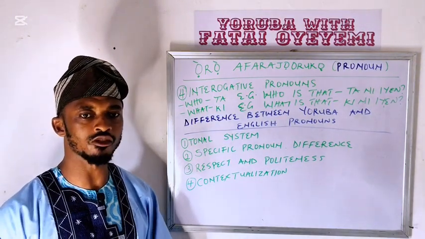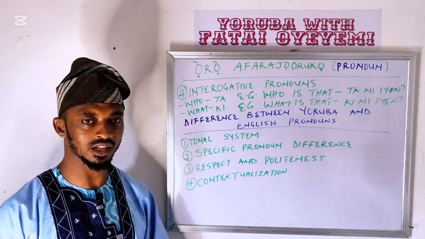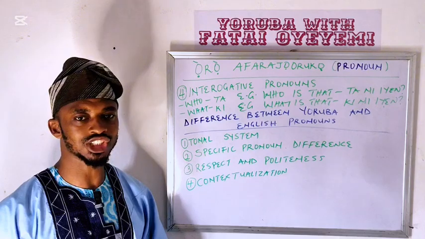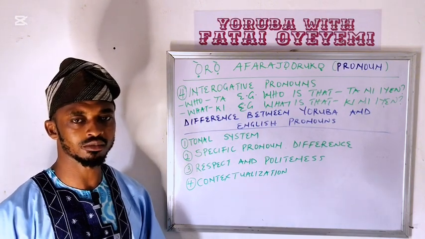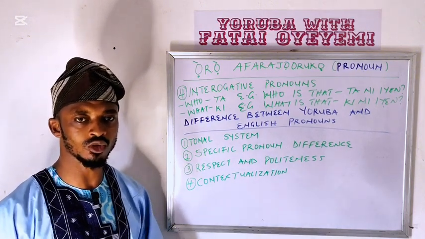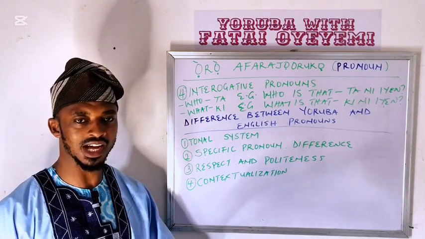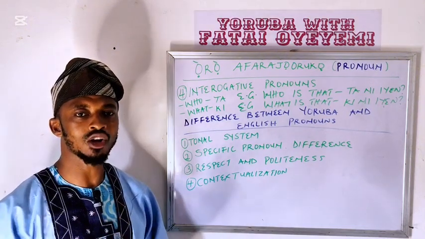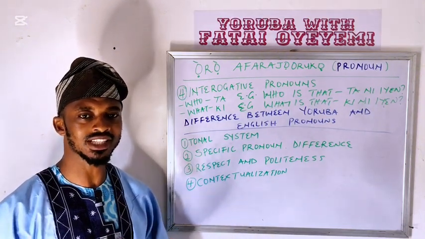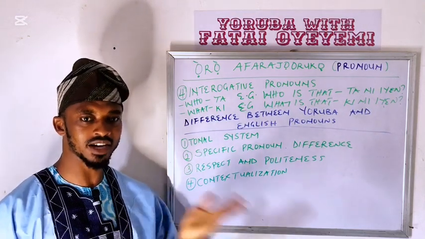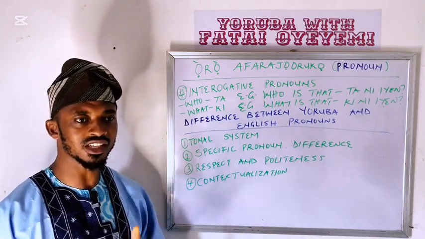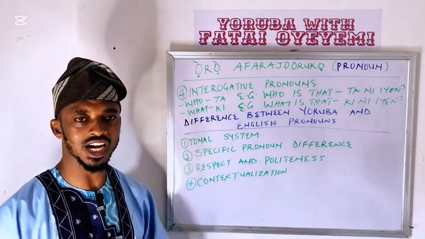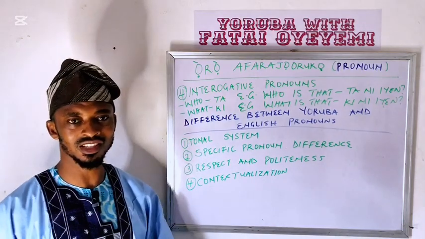Looking at the number 1, the tonal system. In more than 1 video, I've mentioned that the Yoruba language is a tonal language. So that means the tone with which you call a word can change the meaning. For example, in the previous video, I was talking about the possessive pronoun, re, that is yours and his. They are both written the same way, R-E, re. But now, the tone separates them. So this is one of the many things where the tone with which you call a word can change the meaning. English doesn't have that.